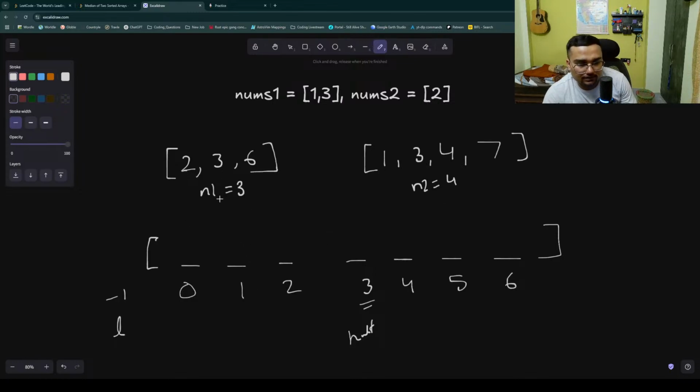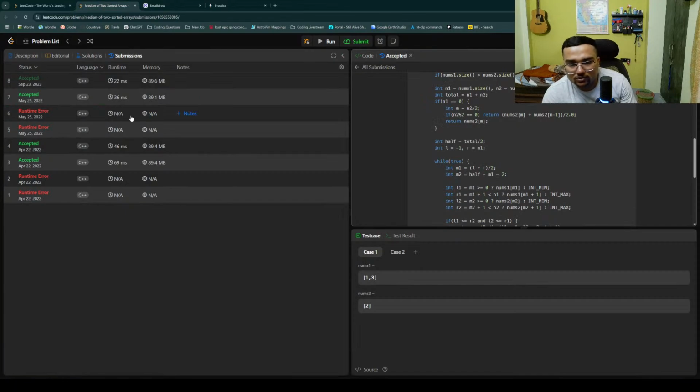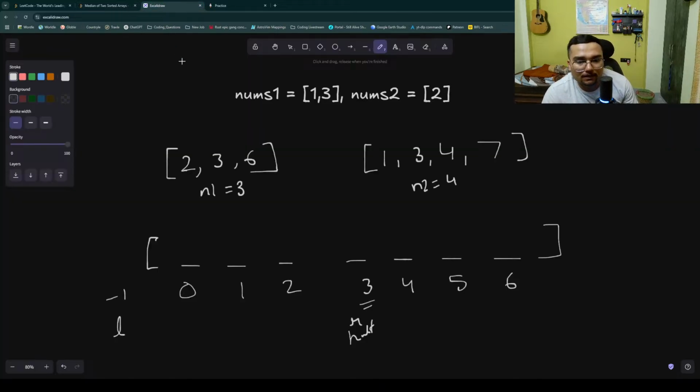R is this, n1. So R is here. Now what do we do? While true, m1 equals L plus R by 2. R is at the starting point of the next, basically.